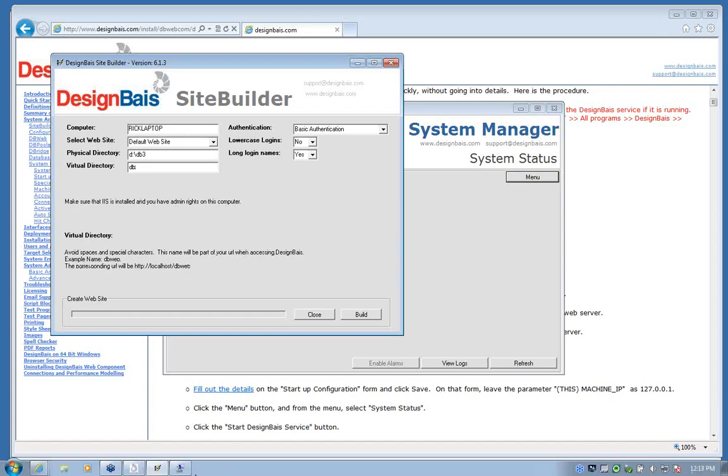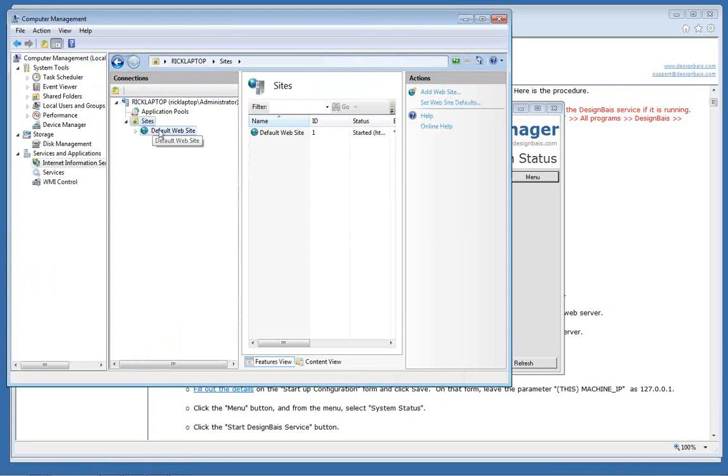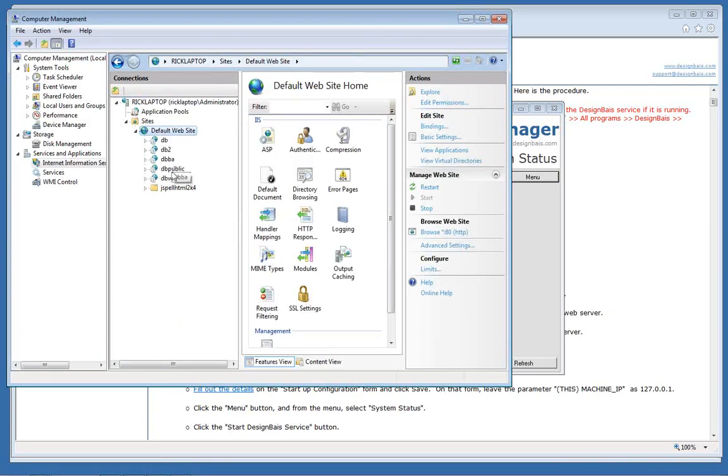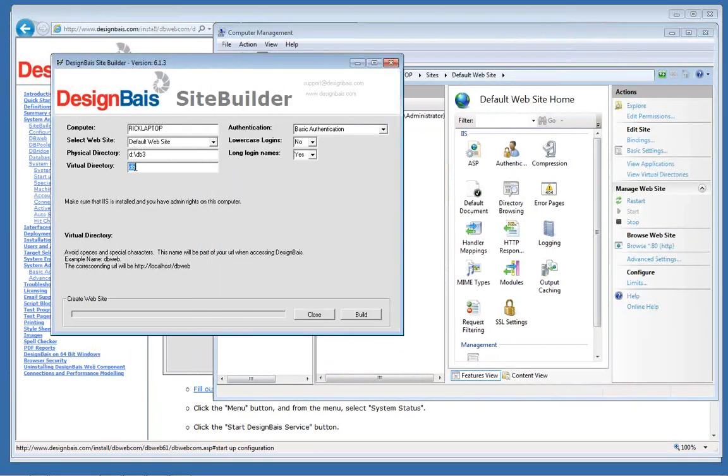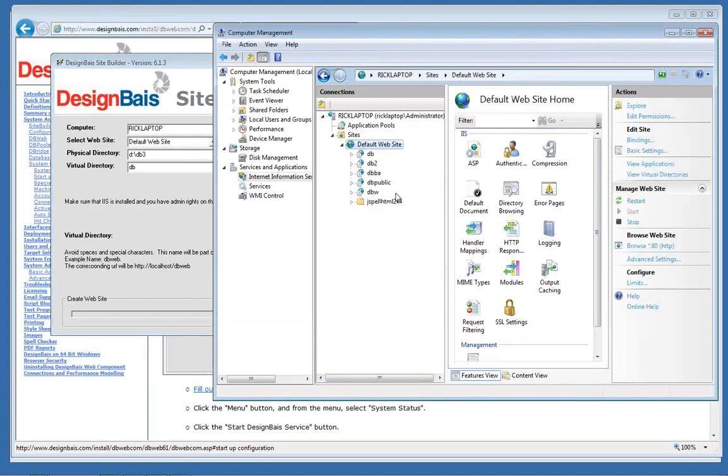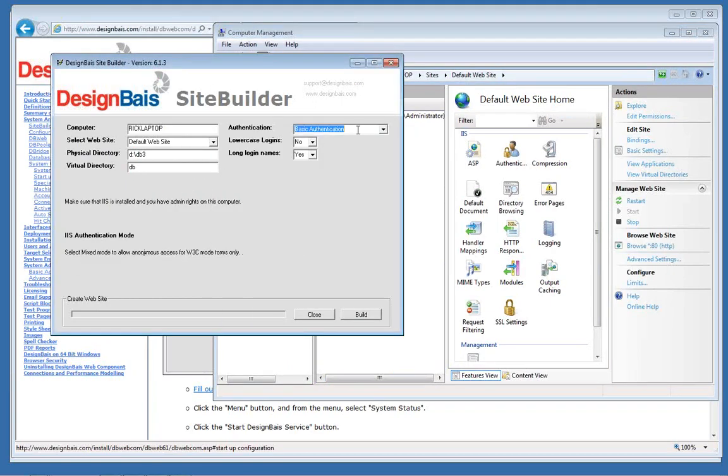If we go back to IIS real quick, if I go into default website, you see I have multiple websites set up. So this virtual directory, DB or DB2, will be what is recognized in your virtual directory. However you set this up here, that's how it will be defined in IIS.